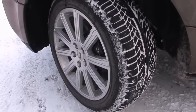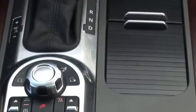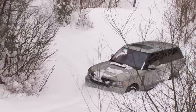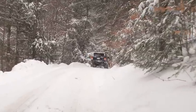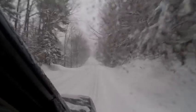So we raised the suspension, turned the knob to snow, toggled in and out of 4-low and various other hill control features, and used the command shift of the 6-speed auto to best navigate these unbelievably icy and snowy trails. A particularly tricky downhill section quickly checked my ego. It made me appreciative of my instructor's 20-plus years of Land Rover off-road experience.